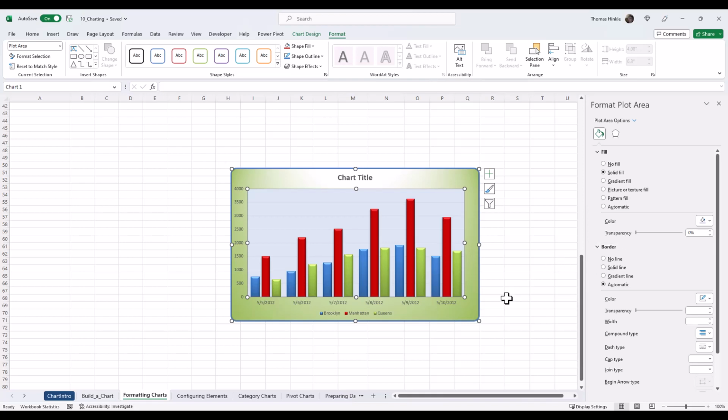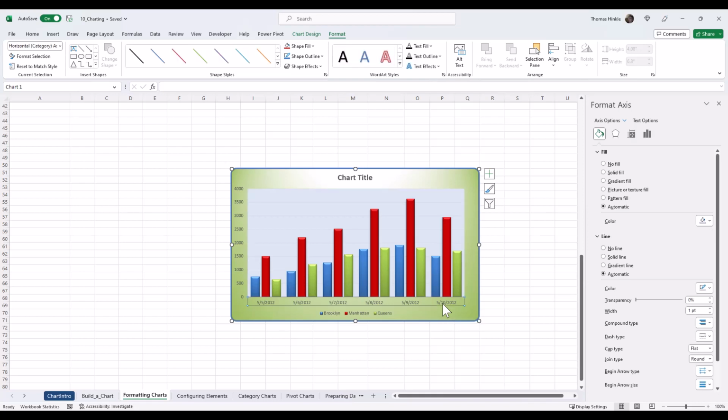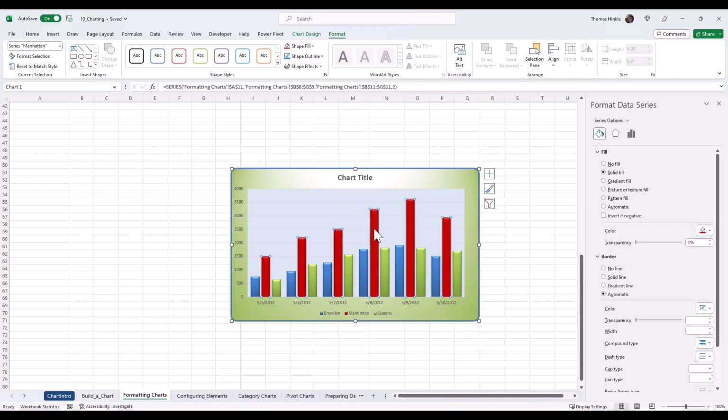And again, every single thing you click on in the chart is an element, and you can format it. We don't have time to go through everything, but this is where you really get to experiment and play and see how to format things. Here's the axis. We're actually going to cover that in another module, the axis. Then here you have the legend. You can actually click on a data series and modify that. So here, instead of red, why don't I fill it with purple? Fill the whole series with purple.